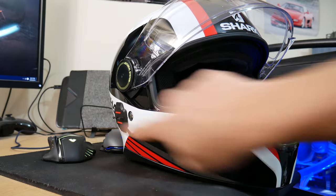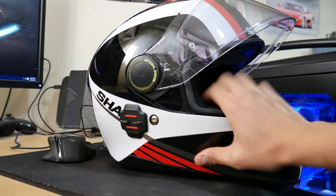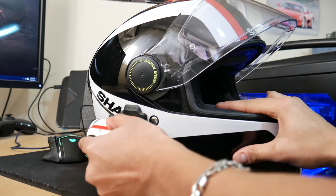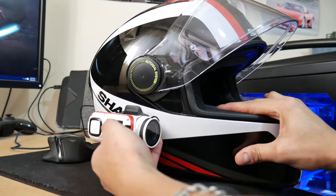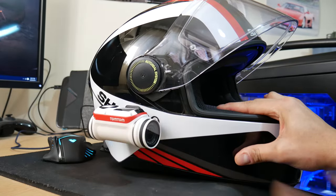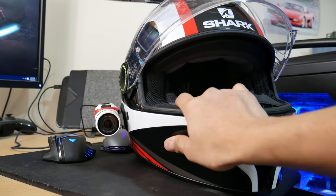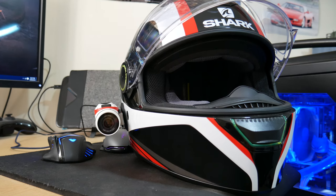Alright guys, so this is where I had it fitted on my helmet. Just going to pop it there, and then basically you just clip it in like that, and then spin it so it's in the right orientation. So that's how I had it on my helmet while I was riding. So I'm just going to show you the app you actually get with it, which is pretty cool.